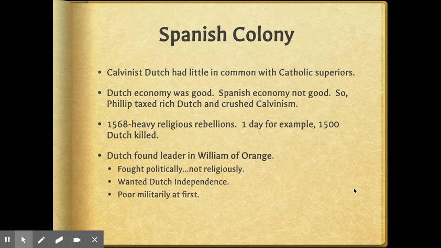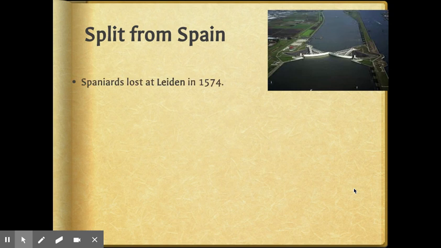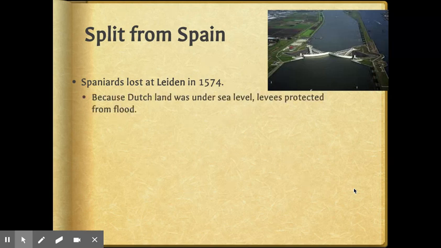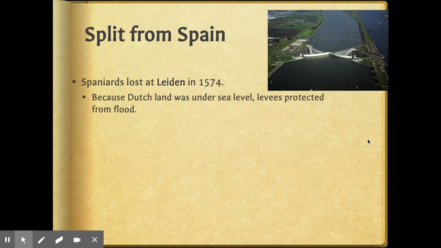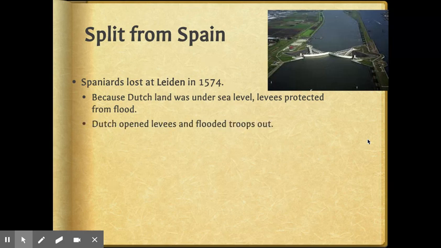His goal was Dutch independence. The problem was he didn't have much military training. He lost a bunch of battles and had to learn from those losses in order to become successful. Eventually, though, in a series of battles, Spain is going to lose. One of the most famous battles is the battle at Leiden, where the Dutch were really kind of clever. If you know anything about the Netherlands, geographically, they're called one of the Low Countries because they're actually lower than sea level, but throughout time they had built a bunch of levees and dikes and dams to protect them from flooding. Well, at this battle, they wound up leading the Spanish into a floodplain and then opened up the levees, flooding out the Spanish troops, killing most of them. So they just used their geography and their smarts, and it paid off.